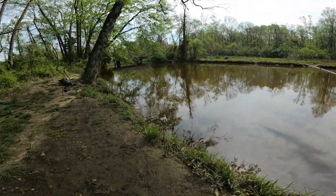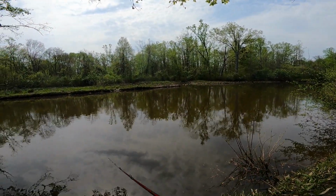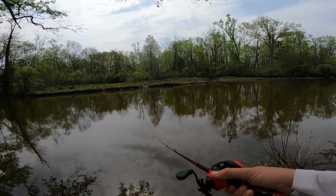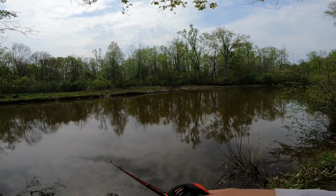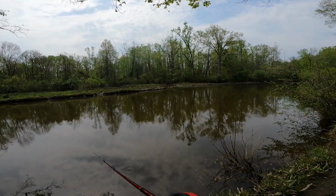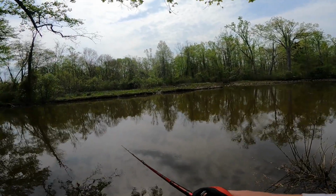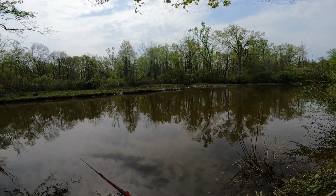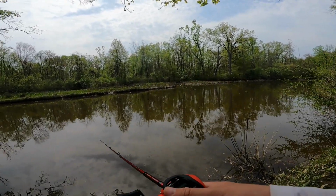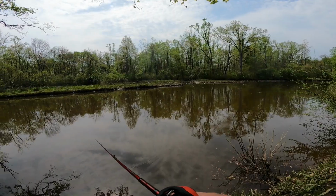I would honestly be happy with any fish at all on the topwater frog, but snakehead is definitely the target species today. I see blow-ups on topwater all the time in this creek, and I've thrown a lot of different lures, including poppers and walking baits, trying to figure out what they want to eat. But I think they might be keyed in on like bugs and grass minnows. So honestly, this would be an excellent place to throw a fly or do some kind of ultralight fishing. I'll have to come back here sometime and see if I can't do a little bit of that myself.